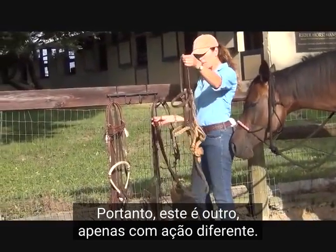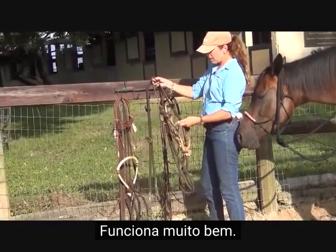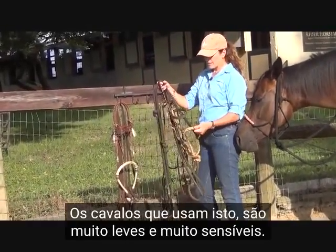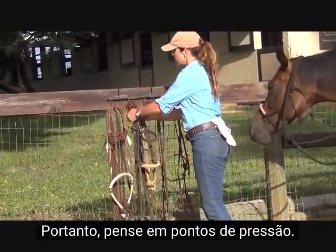So this is another one, just a different apparatus. It works very well. The horses that use this, they're very light and very sensitive. So think about points of pressure.